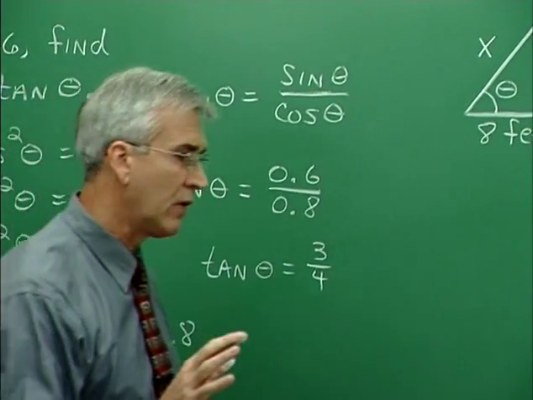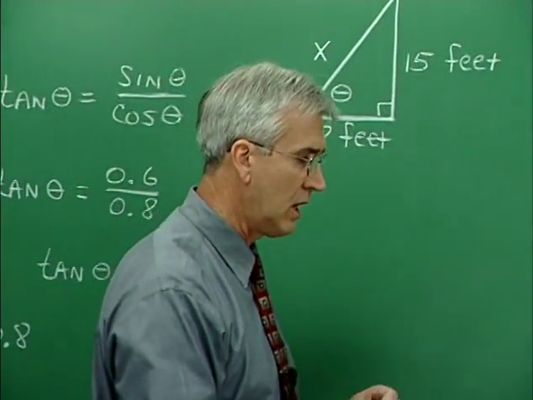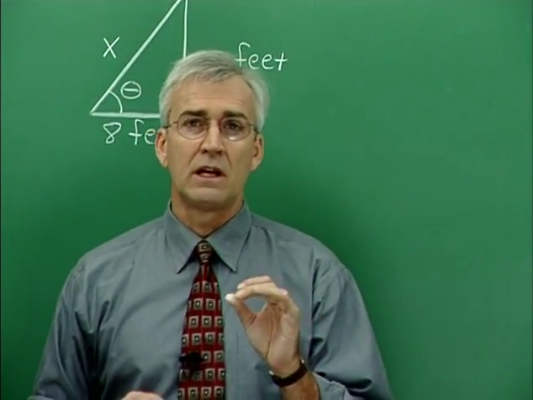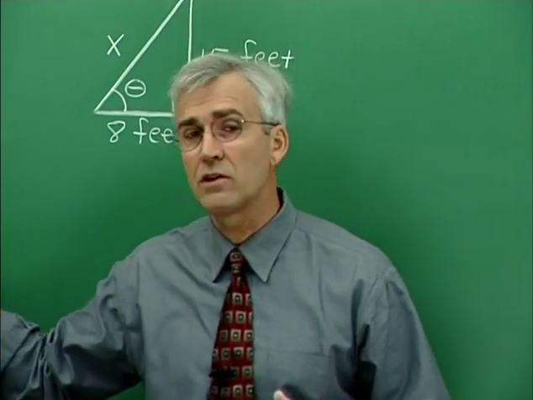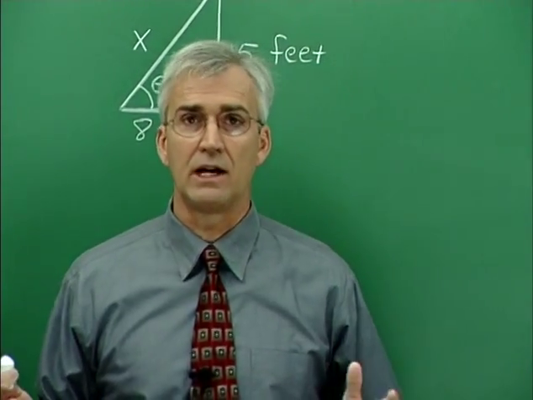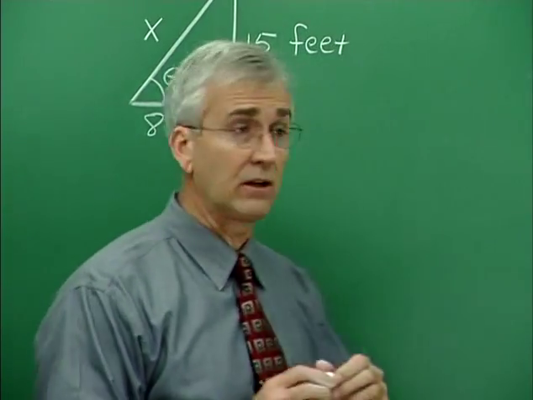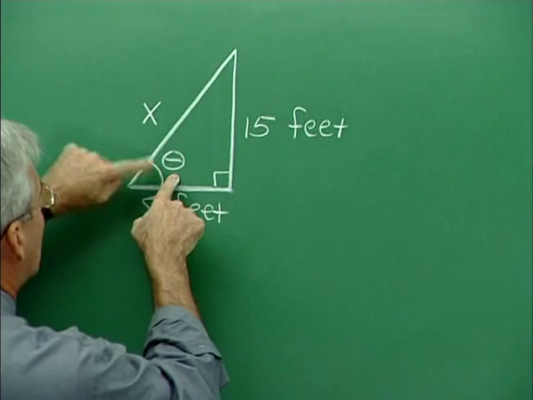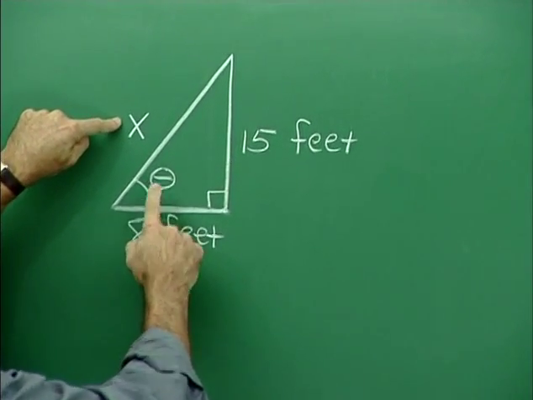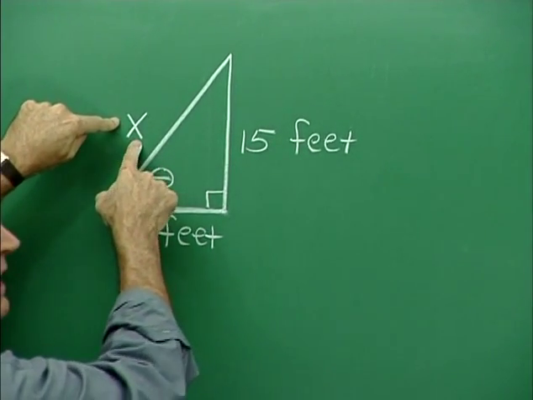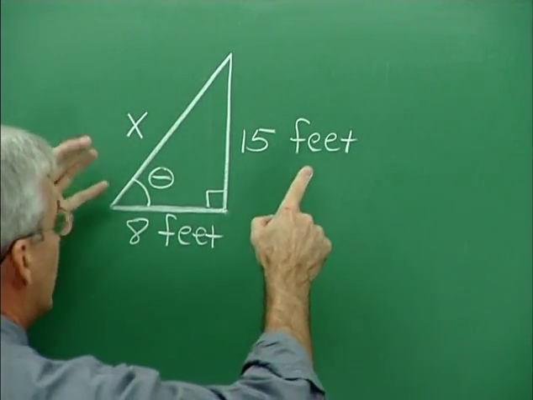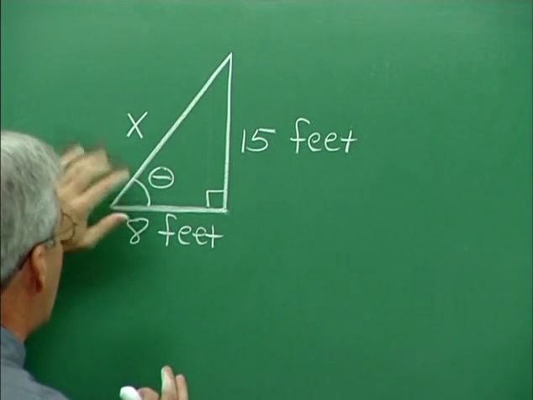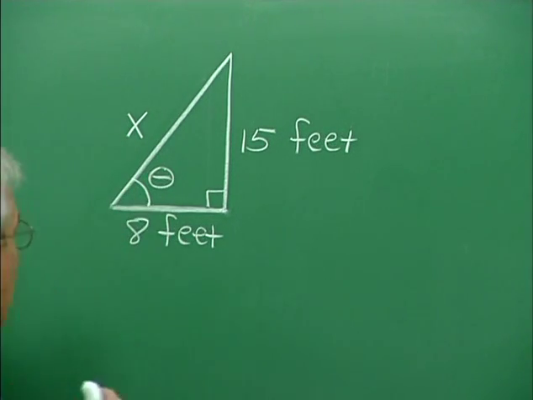Here's a situation in which we'd like to solve for the length of a side and the size of the angle. In the previous problem we weren't solving for the angle size, but we can solve for the angle size. Now consider that we want to solve for this angle and for that side. Certainly one way to solve for the side is to use the Pythagorean theorem, but let's use our trigonometry here to solve for that side and also for this angle. Let's go for the angle first.